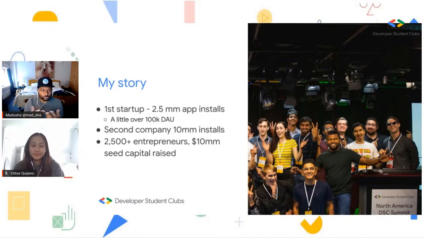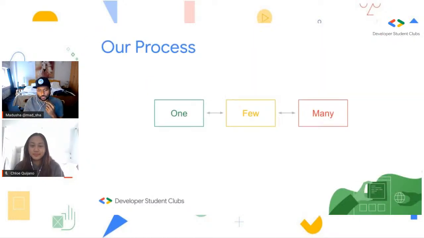So then when Google reached out and said, hey, would you like to be a part of our ecosystem? That was a great match. So that's what brought me here, supporting initiatives like yours. So our process is very simple. And what I mean by that is, so you know why we're doing this. You see the mission behind it.